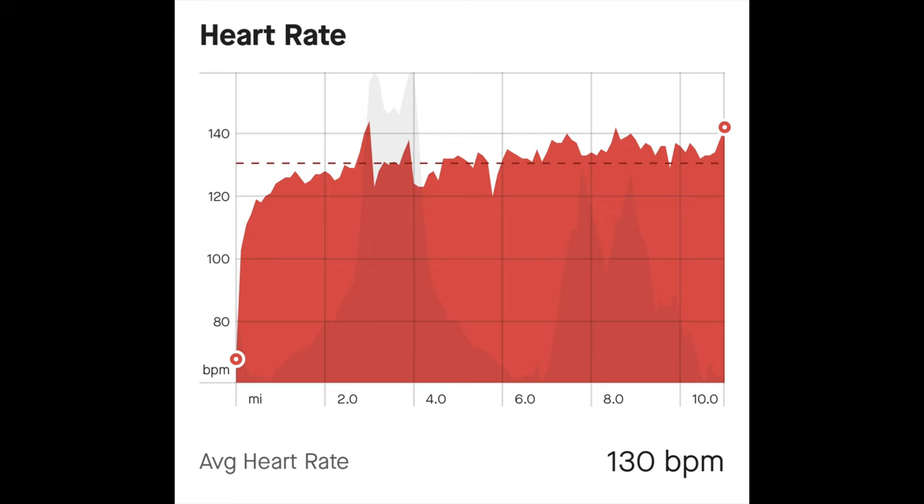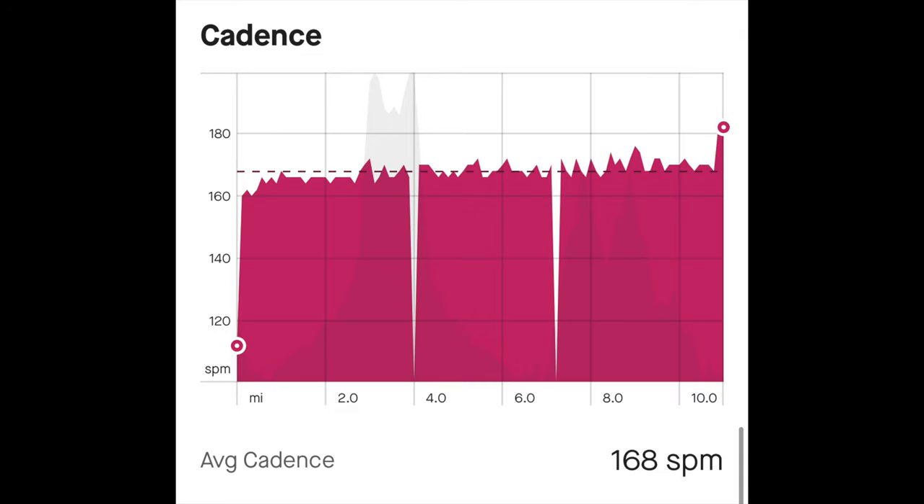Average heart rate of 130 beats per minute, and I tried to keep the cadence around 168 to 170 steps per minute. You can pretty much see the heart rate mimics the elevation spikes in the route — almost perfect correlation on those bigger, longer climbs. I've been very deliberately increasing the elevation across each week over the last three or four, pretty much all through July. Making a weakness into a strength — a good hour operating in my endurance zone, about 95% of the time in my moderate heart rate zone.